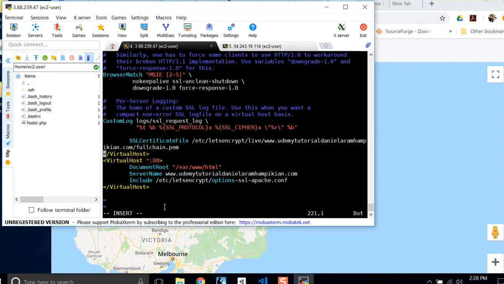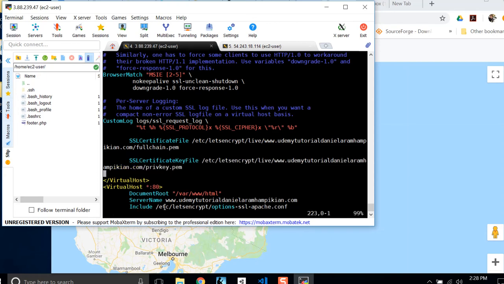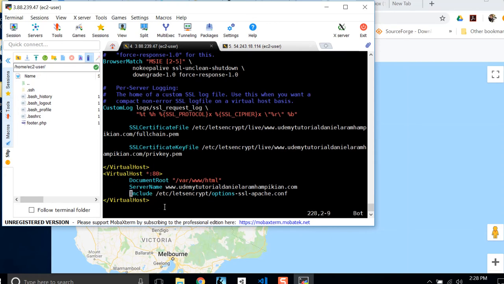So just moving the certificates around a bit. Put it there, and let's cut that as well, and put it there.